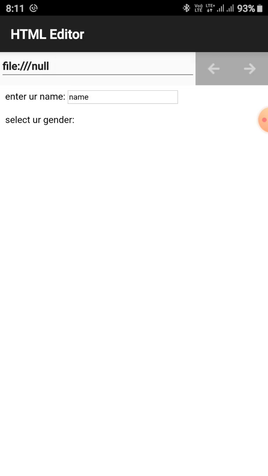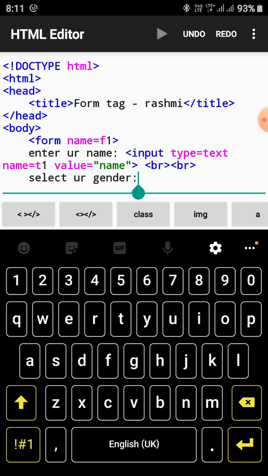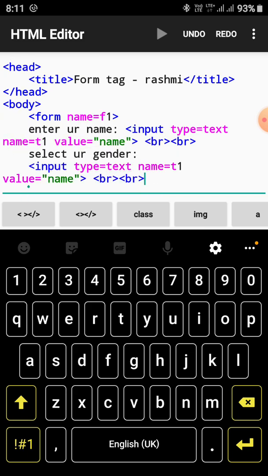Okay. Check. Fine. Now radio button has to appear there. So what do we need to write? Input type. I'm just copying this input type till this BR and pasting here. Input type text. In place of text I can write radio.